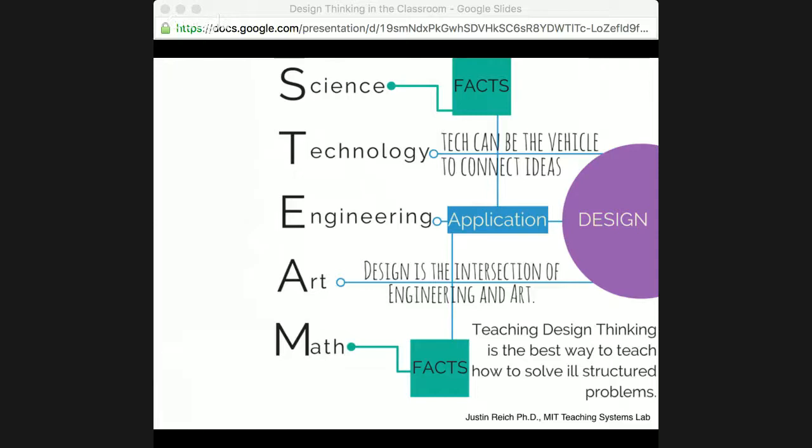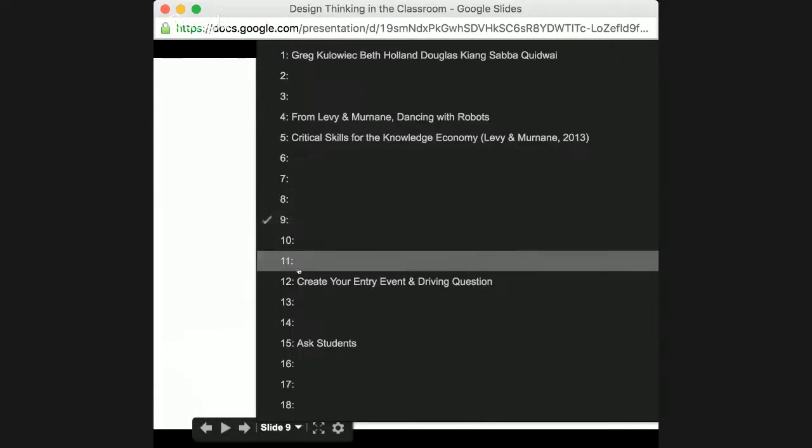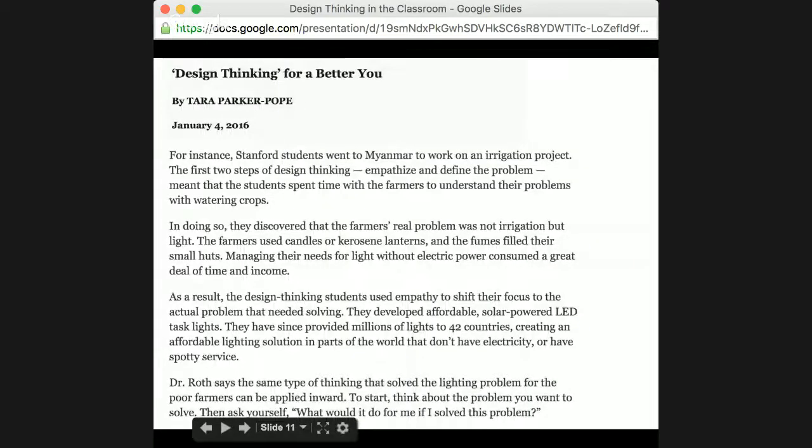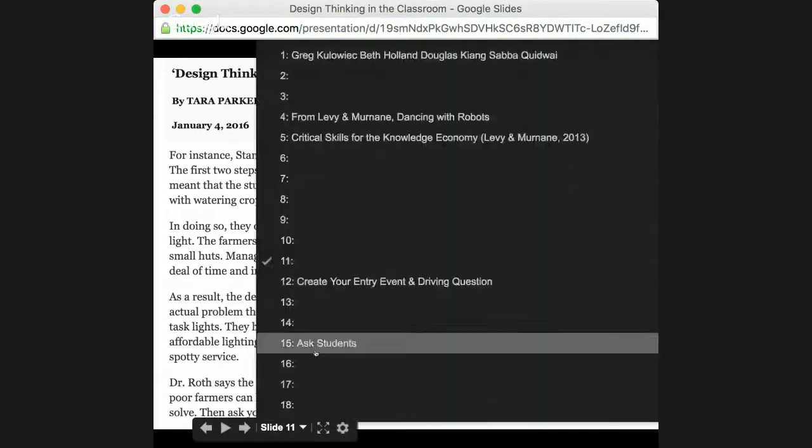Beth, if you can jump to that idea farming slide that David has, he has some really good prompting questions that he asks students, like, what are our needs and wants? What do my friends need and want? What does my school or classroom need or want? My club or my sports team, my community, my family? By having students pick topics they're invested in, it gives them intrinsic motivation to be more engaged in the process and develop a lot of those skills that we all find so valuable.